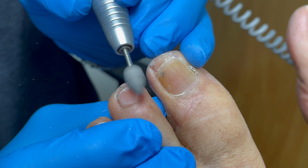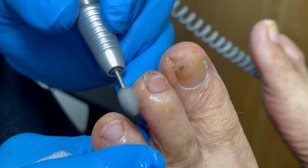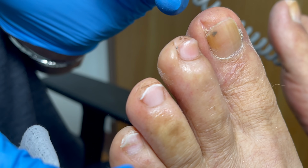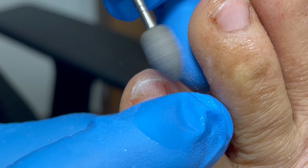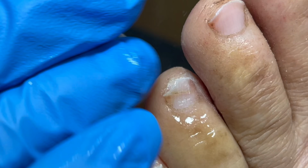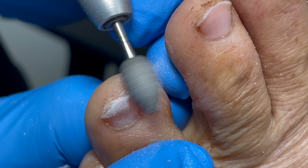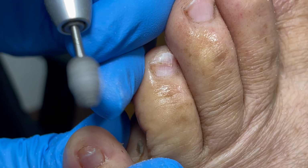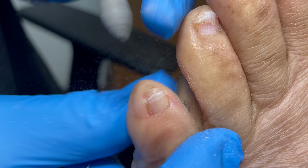He's ticklish. Very ticklish. It's a reflex. Beautiful.